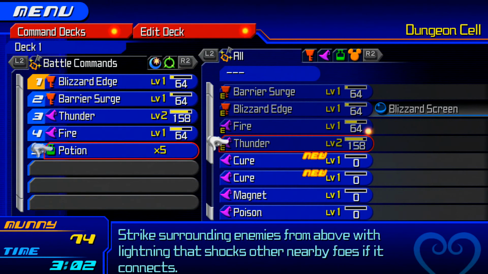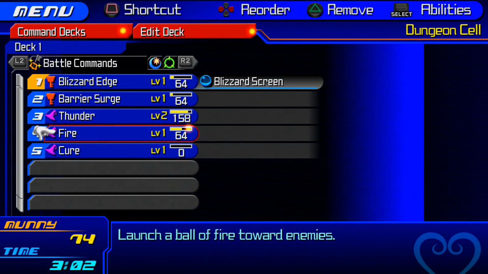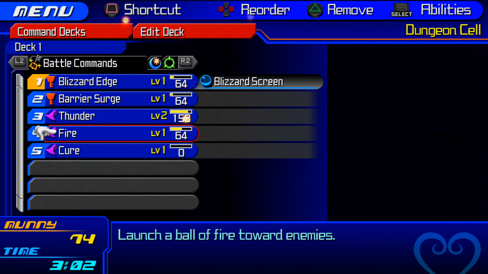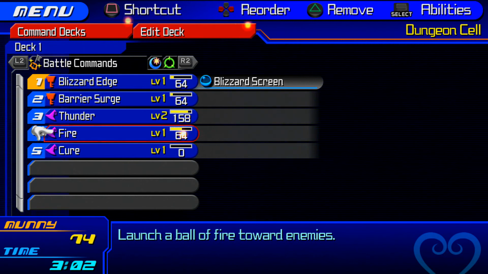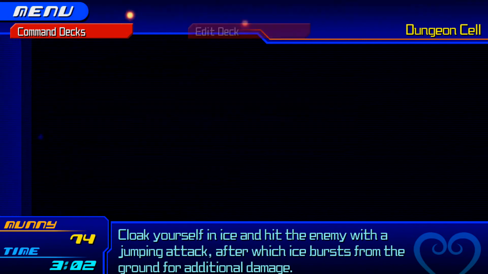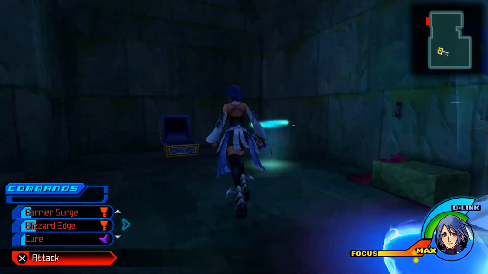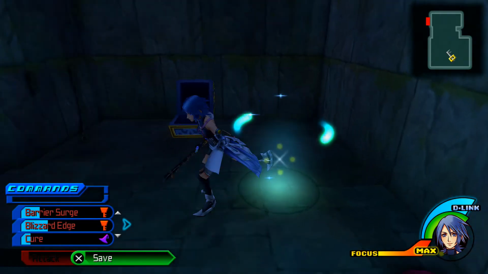Wait, we have to... What? How do we get... What? You know what? Fuck it. I'm just gonna go with it for right now. So we got Cure. That's always great. We're not gonna meld any commands right now, because I really don't feel like it. Let's save. And now with all that out of the way, it is time to press on.